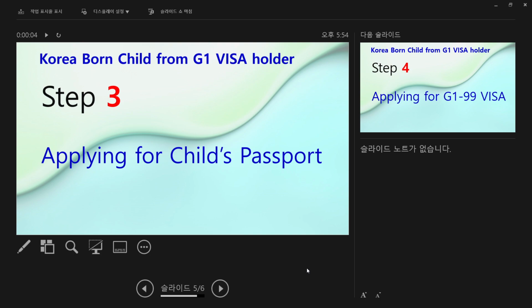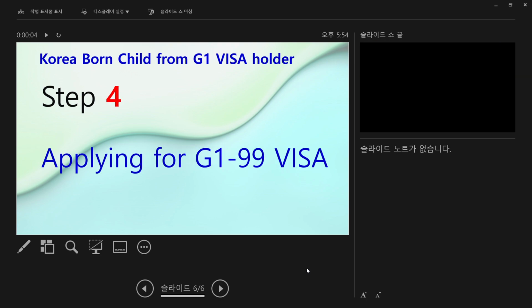If your embassy is in Korea, you bring your passport, your child's birth certificate and the notarized birth certificate, and visit your embassy in Korea and apply for your child's passport. After that, keep your birth certificate, which proves that your son or daughter is your child, born in Korea.